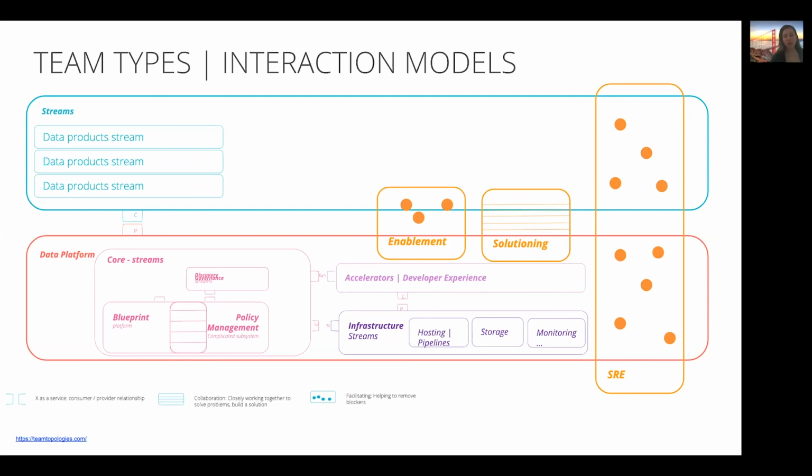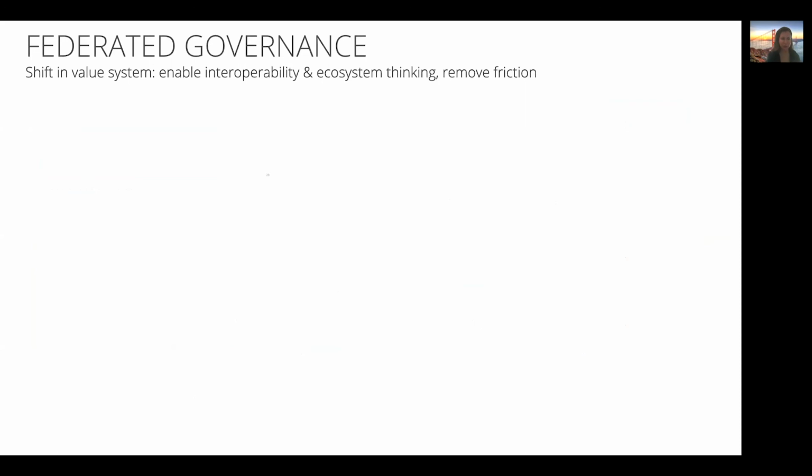You may choose to separate between your pure infrastructure and your core, which are like the higher level abstractions, or in our case, we have a bunch of accelerators that we focus on for the developer experience. We constantly think about how can we reduce the time for a data product to be activated on the mesh and really come to exist. So continuously evolving those accelerators that are consuming the core capabilities and infrastructure capabilities.